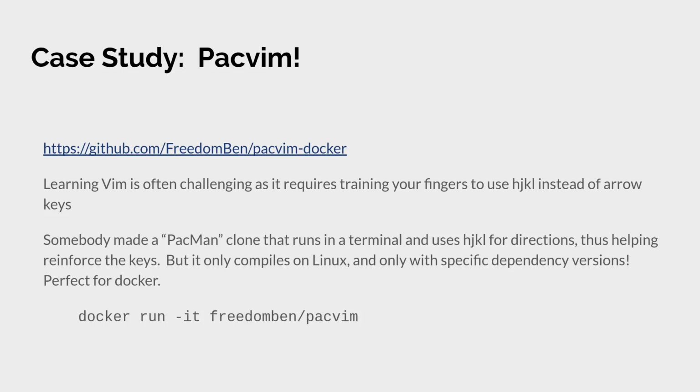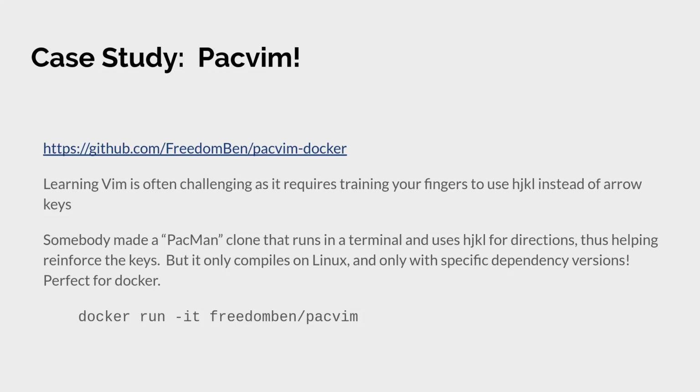If you've ever tried to learn VI or Vim, which I highly recommend, I am a Vim user, it is amazing how efficient it can make you. But it does take some getting used to. For the first week or two, you're going to be miserable and you're not going to be very productive. Pacvim really helps you get beyond that curve by helping you train your fingers with the H, J, K, and L, which in my opinion is the hardest part of learning Vim.